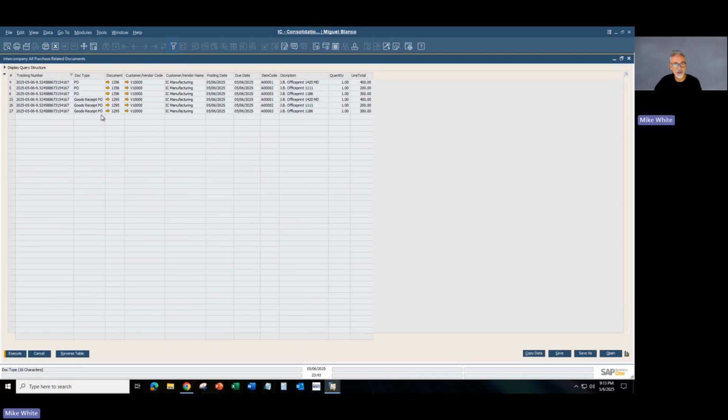So I know exactly where my intercompany order is for this particular tracking number. Now this tracking number, if you haven't guessed it, it's nothing more than an automated date timestamp. But you can use your own logic. So if you want this to be a smart number, intelligent number, the sky's the limit.